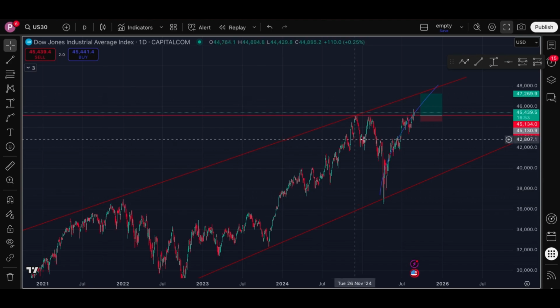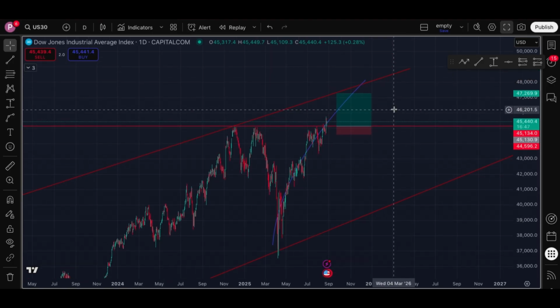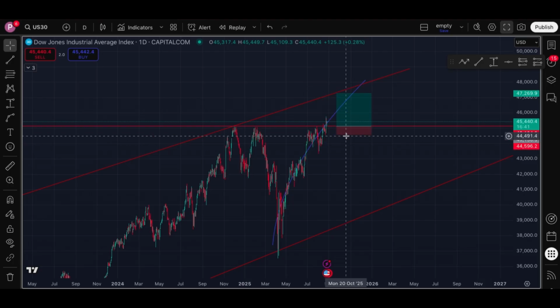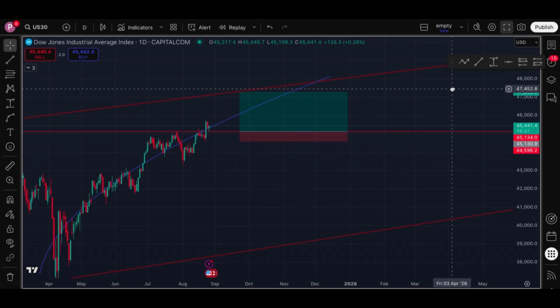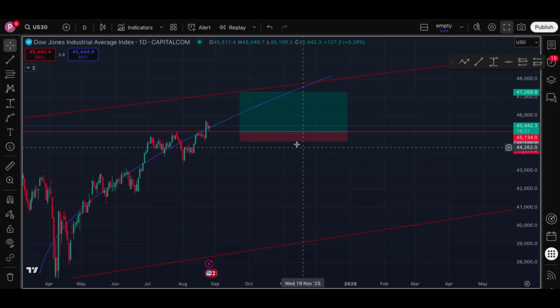That being said, I think that a good take profit could be right where these two lines touch, and we could be looking for something like 47,000 or 48,000. Conservative risk-reward ratio would be about 4 with the current stop loss right below that previous swing low, as I mentioned. So if you're looking for a take profit at 47,300, I think that could be a very fair trade. Again, great risk-reward ratio. You're not really having too much to risk. I really like this trade here, and that's why I actually placed it.